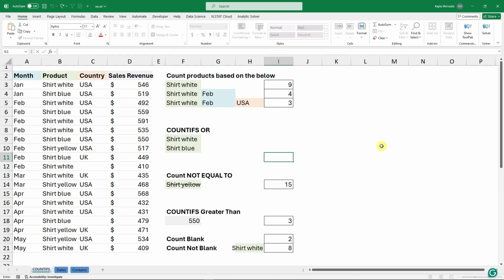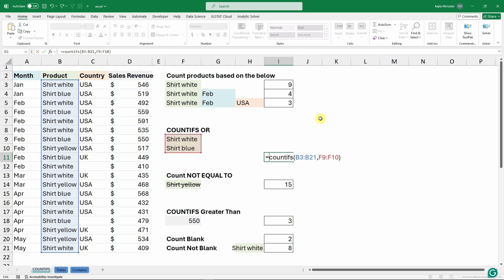So that would be first COUNTIFs. Close that one right there. Same drill, select the one with the shirt white right there. Let me just do it one more time because I overstepped with that one. I will COUNTIFs. Close this one, clicking the one with the products. And now, rather than just choosing shirt white or shirt blue, let's select the two right here. Close the formula, but don't click enter just yet.